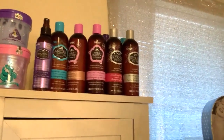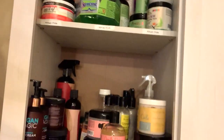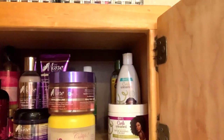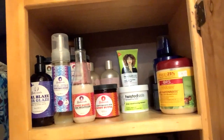So up here, all the hash shampoos, the Eco Style Gel. Over here, you mostly got stragglers, Mael, and then you have all Shea Moisture down up in here. That's all Shea Moisture products. Okay, and if that's not enough, you open up this door here. Hey, you got more products. More products. Then you come over here. You got more shampoos, more leave-in conditioners, more hair lotions. Then you open this little door up, and you got Main Choice, ORS, more products, Mael, Pomegranate Honey. Then you go down here, you got Soltanicals, Twisted Sister.